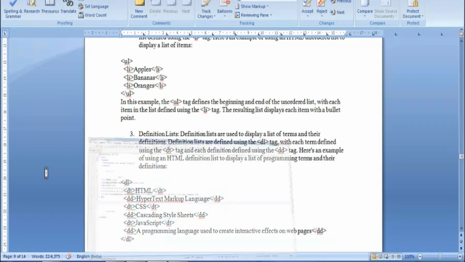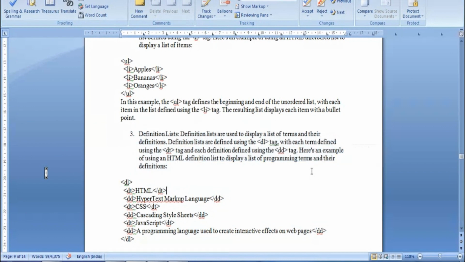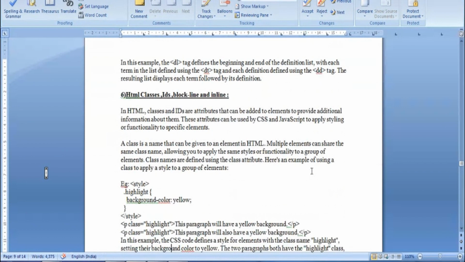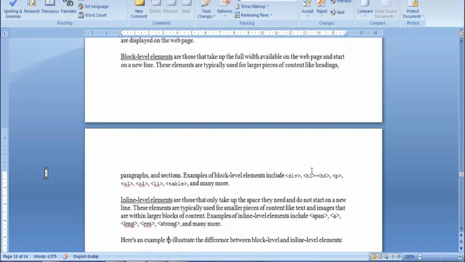And also we will see inline elements, inline-block elements and block-level elements. Block-level elements are nothing but what you have seen already: paragraph elements, div elements, h6, ul, ol, li tag, ul tag, ol tag, table tag. These are the block-level elements, because block-level elements take the full width of the web page and start on a new line.